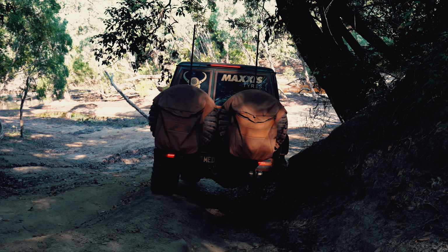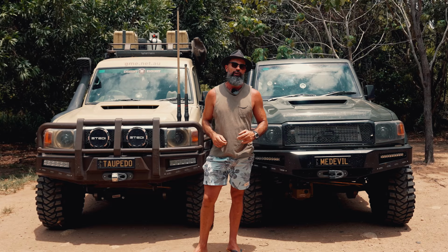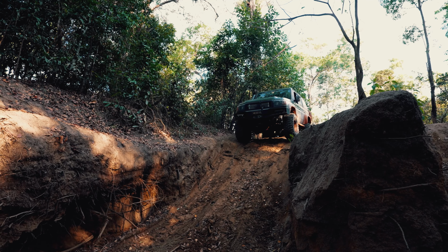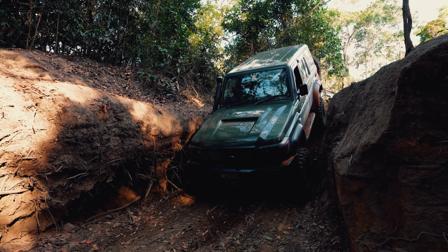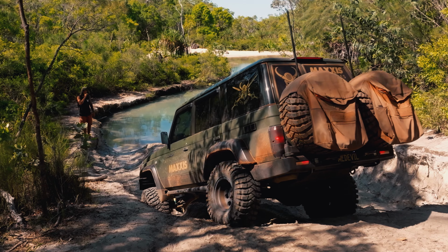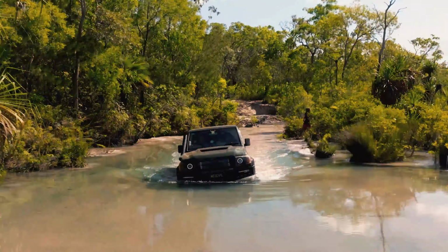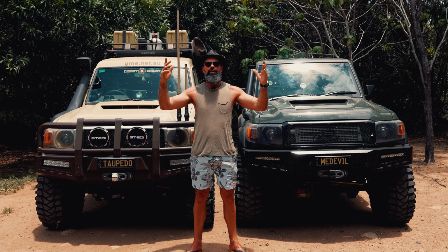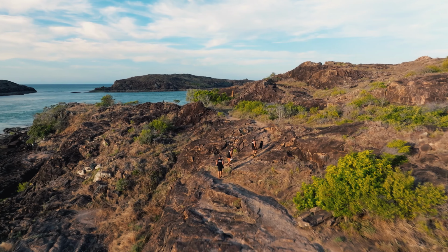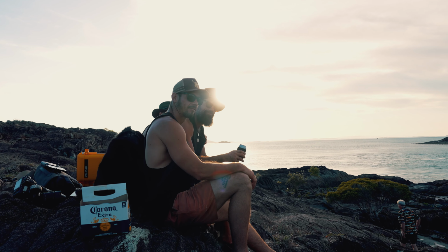It carries a lot of significance in the 4-wheel drive community. Last on the menu is one I'm sure you'll all know, the old Tally Track. No trip to the Cape is complete without an attempt of the old Tally Track. Lots of creek crossings, water, mud, all of the juicy stuff of 4-wheel driving, and one of the big reasons we come here in the first place. Now, obviously the cherry on top of the cake of the Cape York adventure is the tip. It's why we make all these sacrifices, do all these tracks, go through this hardship to take that photo with that sign.